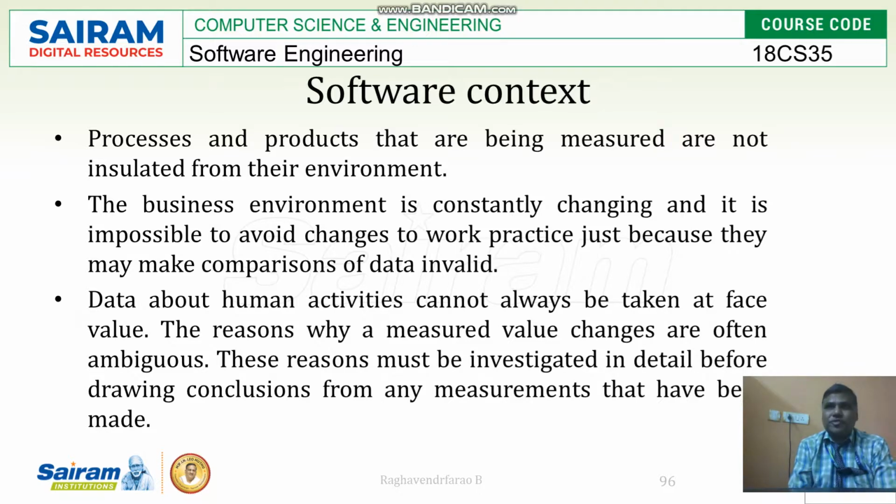So software, whenever you say that a product is going to be there, how are the process and the products going to be measured? All these things are going to be measured in the form of what? It should not give any errors. This is the first thing. Constantly changing should not be done. If you change things, then we cannot get the proper output.